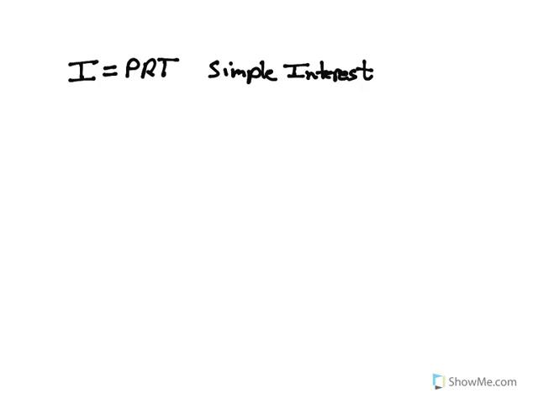Okay, so we're going to calculate the interest first. Let's do this one. Let's say I give you a principal of $1,280, and we're going to invest this at a rate of 6% for a time of 2 years. Okay, all you do is plug in the values into the equation. So the principal we said was $1,280.